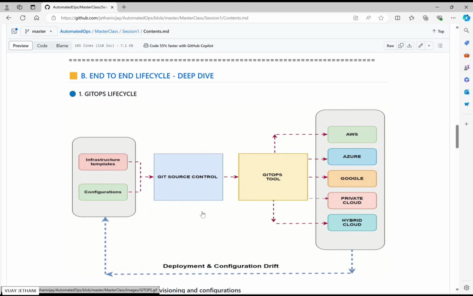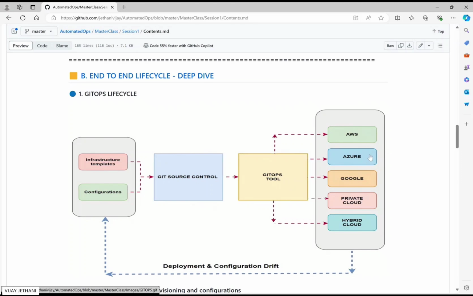It can be your servers, your microservices, your databases. Everything is now in the form of a template. You have a Git source control which contains your templates, and with the help of the GitOps tools, you are automating the platform implementation or services to be provisioned on multiple, or I would say different, clouds.